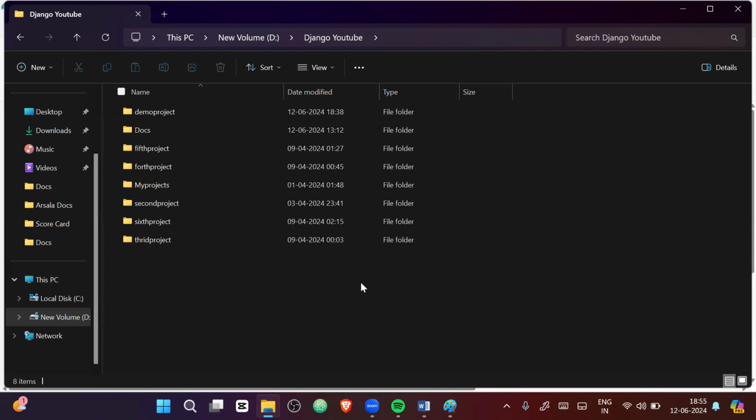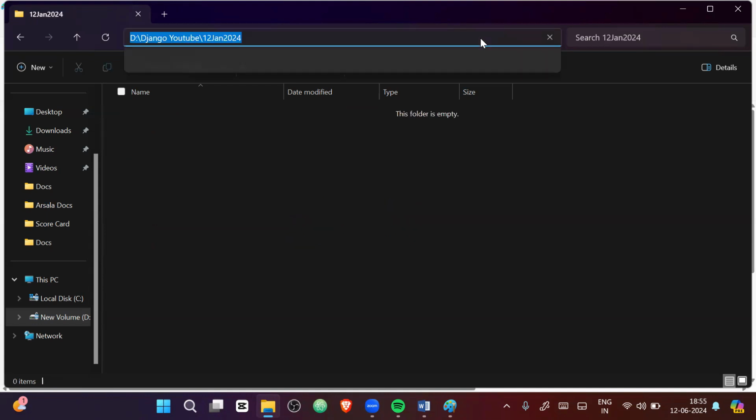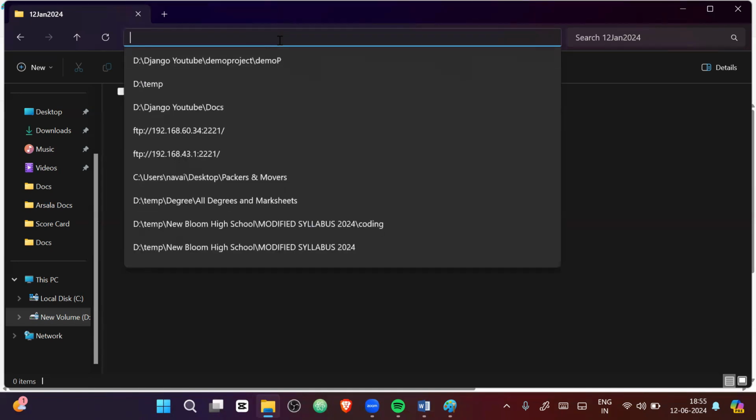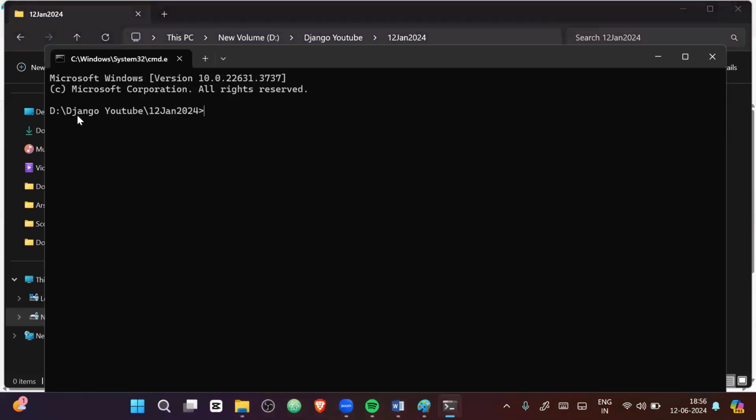Here I am creating one folder, and in this folder I will create my Django project. I will open this folder location in CMD by typing cmd in the address bar, so the same location opens in CMD.